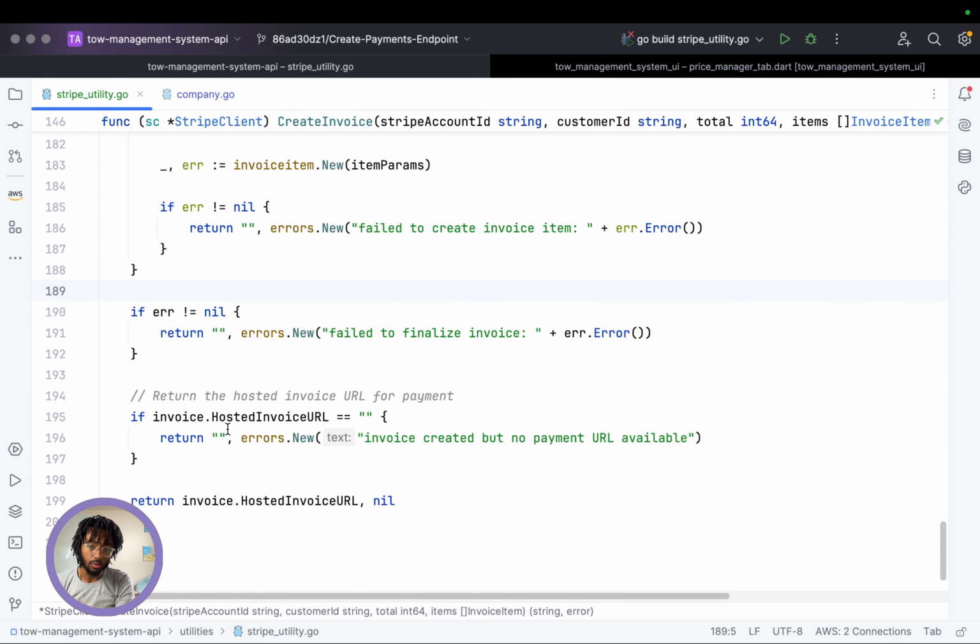Alright, return the hosted URL for payment. If hosted URL is empty, the invoice was created but no payment URL is available. Okay. You want to check that.